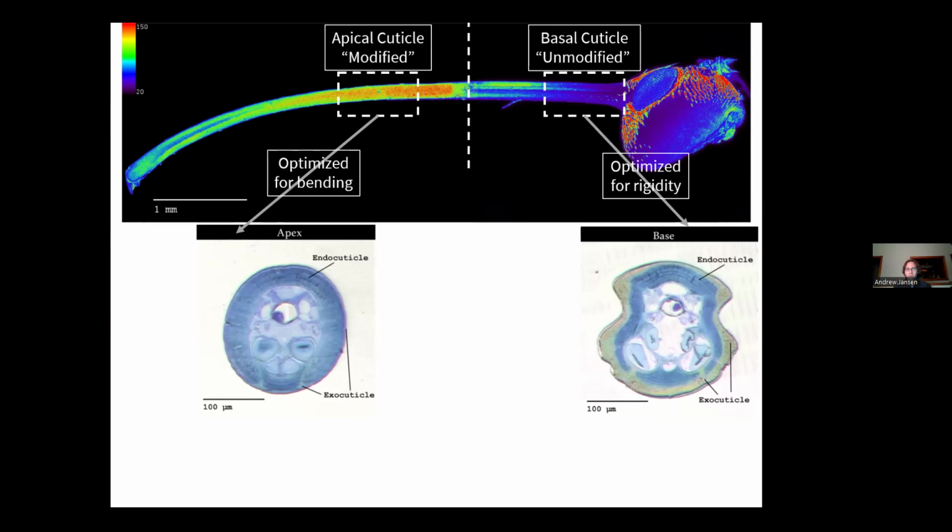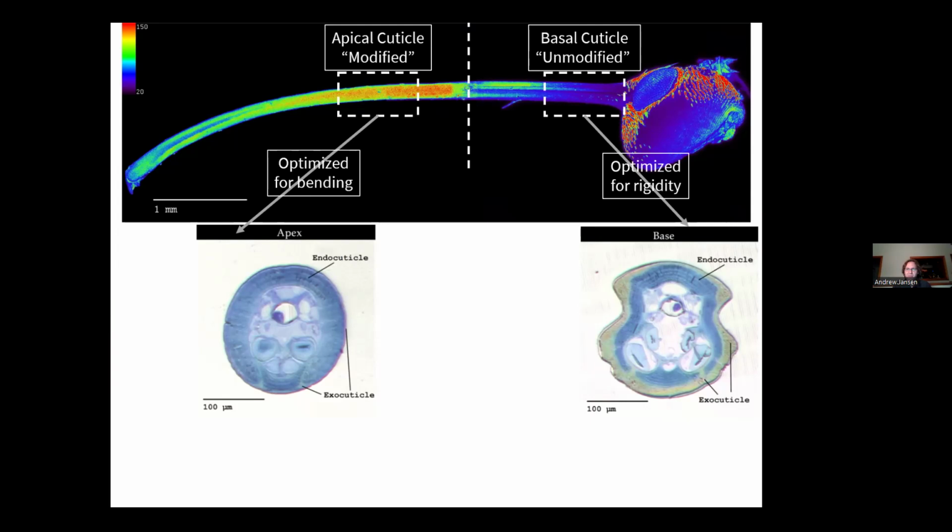And the endocuticle in this case also has something called resilin in it, which makes it a bit tougher and a bit less rigid. So there's a bit of a trade-off there. The endocuticle in general is tougher but less rigid than the exocuticle. The exocuticle has that helicoidal arrangement, and it's very stiff, but by far more brittle. So in the area that's optimized for bending, you have a very thick endocuticle, a very tough material that is also quite flexible. And the stiff layer is reduced to a very thin region around the outside.